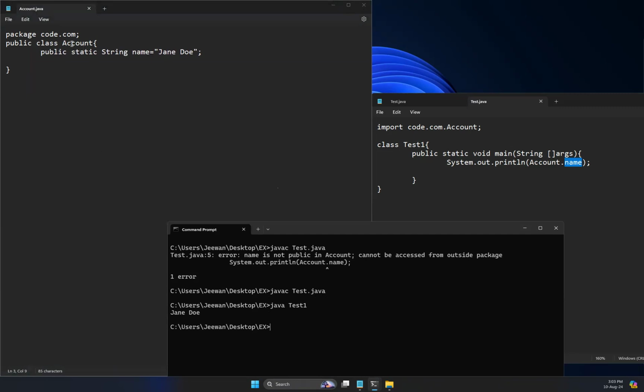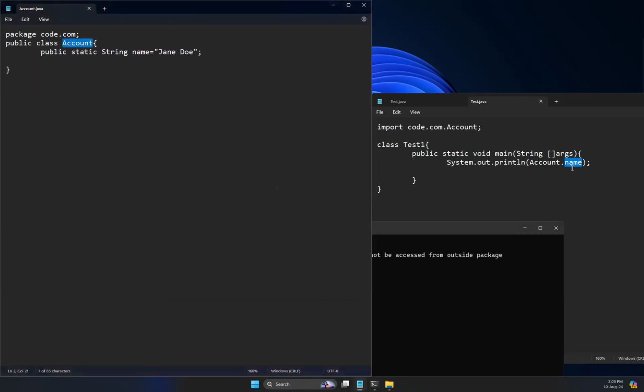Okay, then we are accessing through the object class name dot variable name. That is what happens when you use a static keyword. When you use a static keyword, the variables and the methods do not belong to the objects, they belong to the class. Previously, if you wanted to access a variable, you needed to create an object name dot. But now you no longer require it because it is a static variable. Every object will refer to this variable.